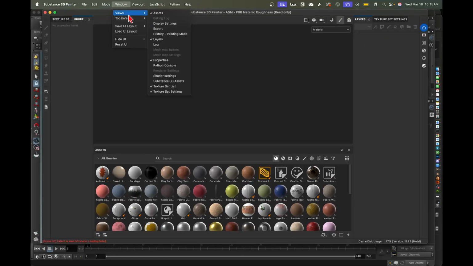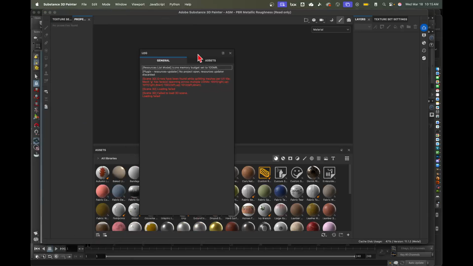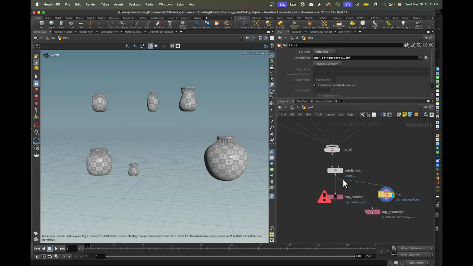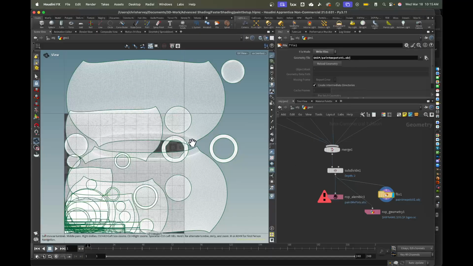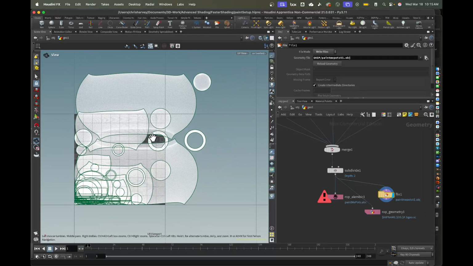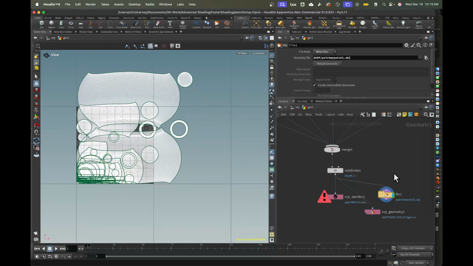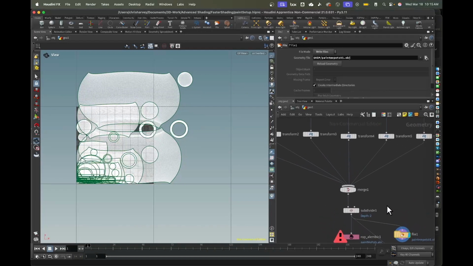We also pop open the log and see what it says. Errors have been found. Okay, we've got lousy UVs. So now we look at the assets and see, oh my goodness.